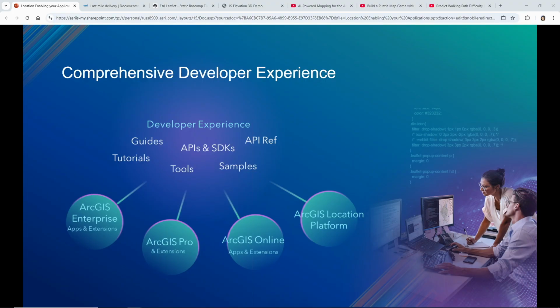And actually many of our services, I'm not sure if you were in the plenary this morning, but many of our services, at least the newer ones, do follow the Open API specification as well. There was a demo that Anita did on stage. If for some reason we don't have an API or SDK in a specific language that you use, for instance, she showed Rust, you can generate that. And so no matter what product you use or have used, like our software through ArcGIS Pro or Enterprise, or our SaaS products through ArcGIS Online, or PaaS, which is our location platform, you do have a general common developer experience.